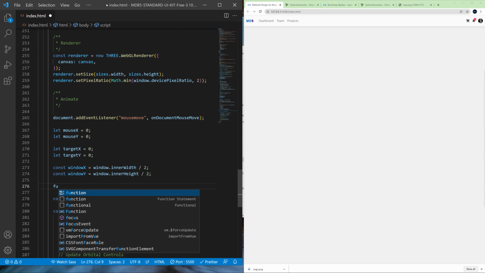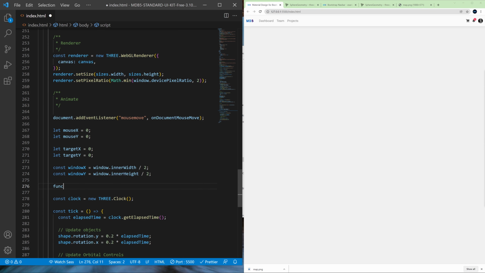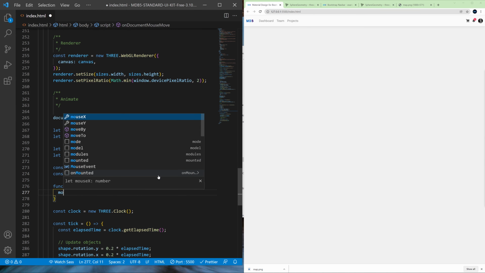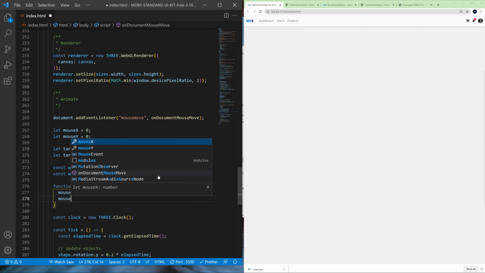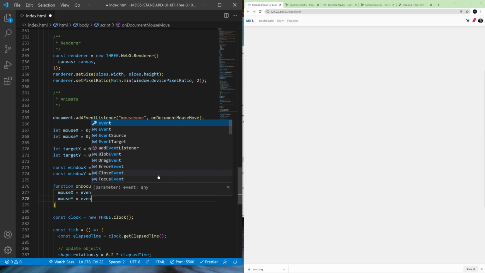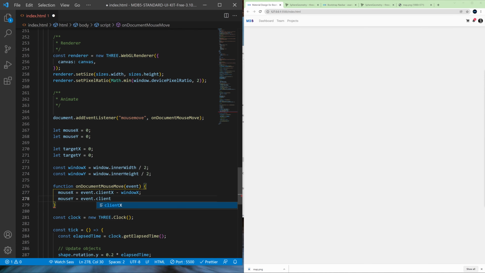And now let's write a function on document mouse move, event: mouseX equals event clientX minus windowX, mouseY equals event clientY minus windowY.